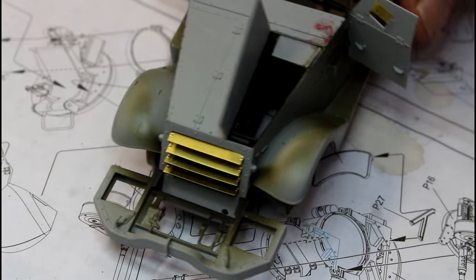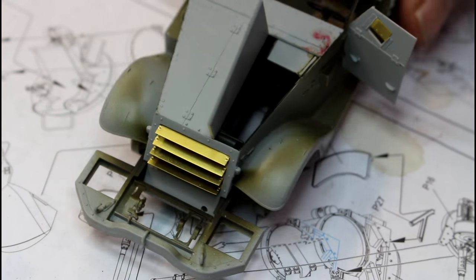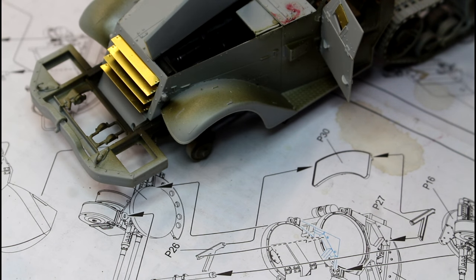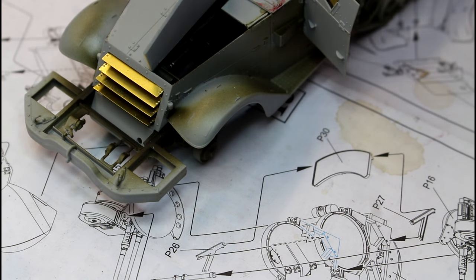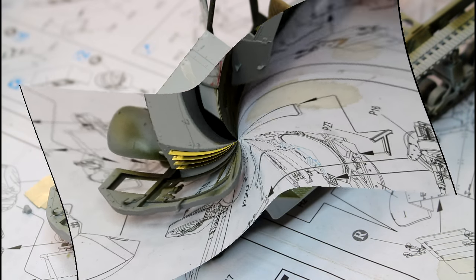But luckily I was able to break the set with a little bit of debonder and then re-glue it after that had dried up. And yeah, it looks quite good there now. Once it's painted, you probably won't notice anything anyway, but just be aware of that. Those grills are all separate and you have to put them in, there's little slots in there, but because it's plastic and metal, there's a bit of give, like you can move them a little bit each way. So yeah, spend the time, make sure they're all nicely lined up in there, guys.